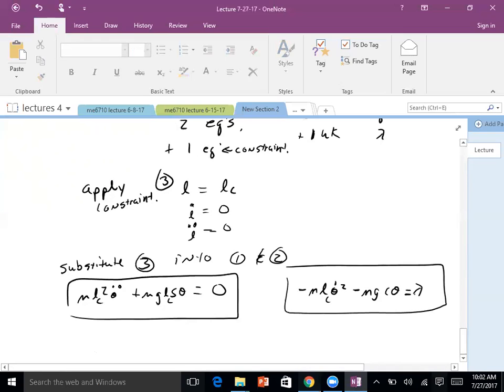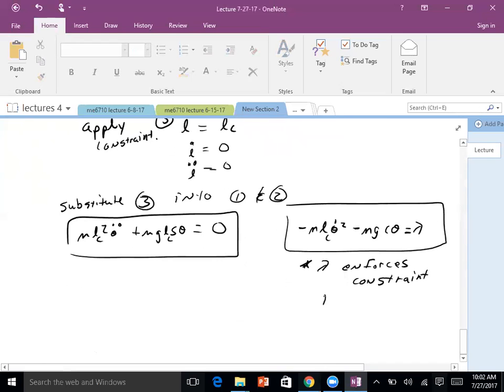So I'm down to 2 equations. So in this case, what I've got is my equation, my variable, the thing is my dot. I get the equation all the time. I got to determine lambda, and I told you before, the neat thing about lambda is the force that enforces the constraint. Lambda enforces the constraint. Here the constraint was that L is constant. So what enforces that? Well, it's the tension. So lambda is the tension. So here by default, I've got the tension in the thing.